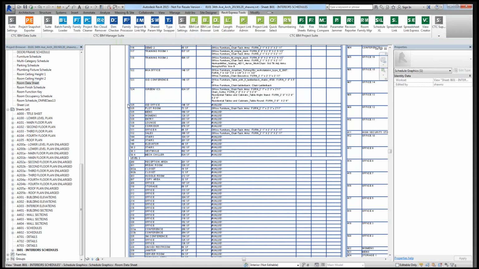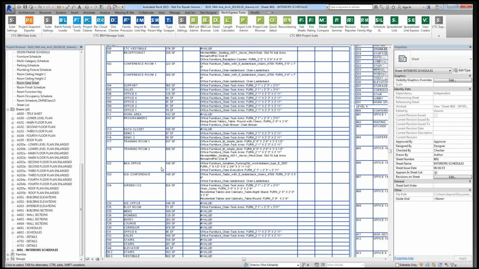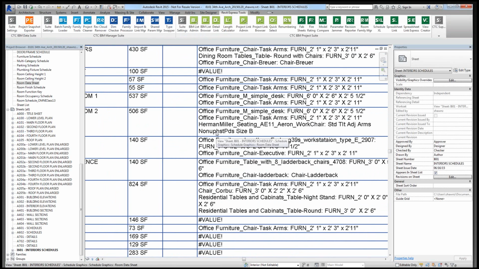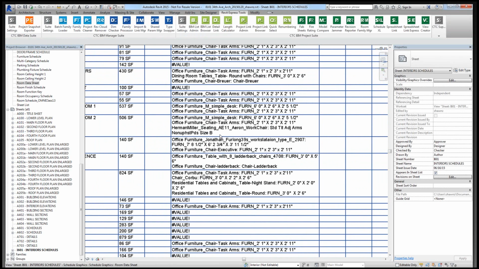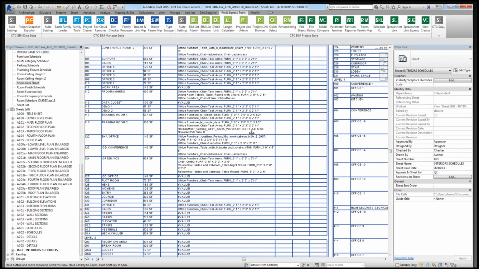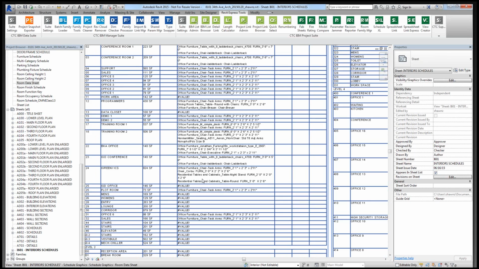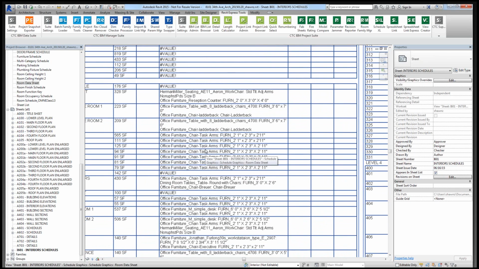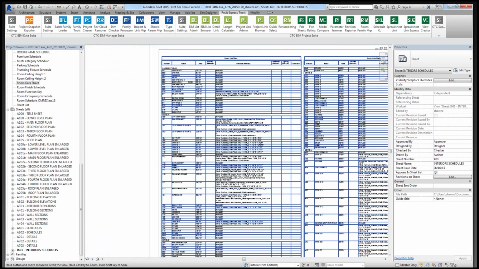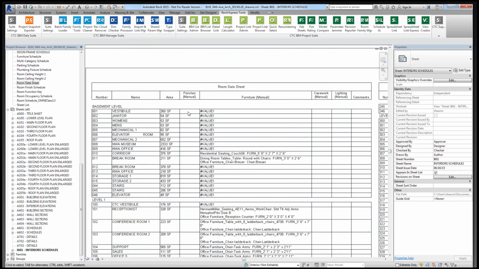And what you'll notice is that for those rooms, 118, specifically this training room, it's got 4 different kinds of furniture inside of there. Actually, it's probably got 2 because that's probably a word wrap right there. I probably have to pull that column a little wider. But I've got those individual components listed out inside of here, and it pulled it automatically, for the most part, using Spreadsheet Link.